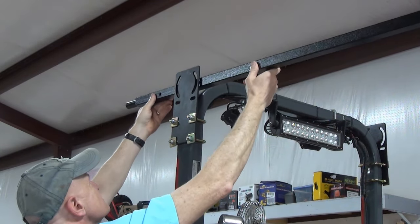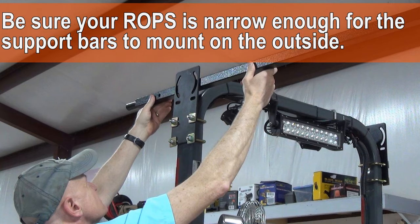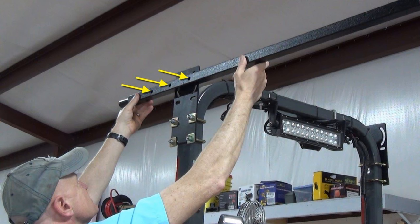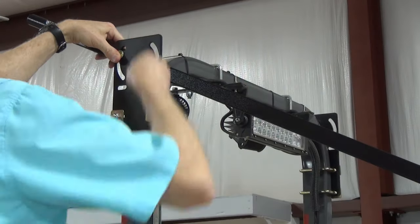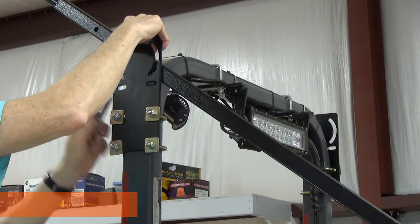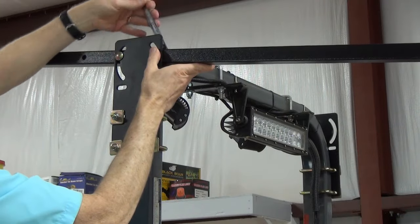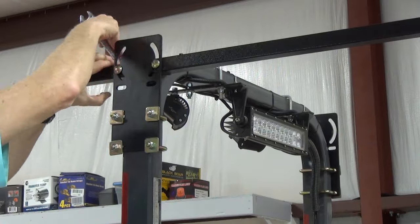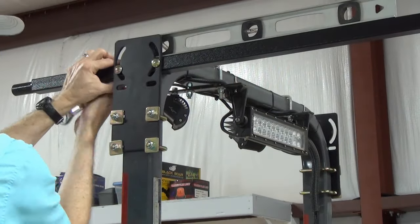The support rails can be attached to the outside of the brackets or the inside, which is where I ended up having to mount mine because of the width of my ROPS. Don't make the mistake I did of assuming the rails would fit under the canopy if mounted on the outside. There are three bolts in the support rails that allow you to choose how far forward the canopy sits. Since I have a backhoe and use it often, I chose the holes that sit the canopy back a bit so I can get a bit of shade when using the backhoe. It's attached with the included carriage bolts, square washers, and lock nuts, requiring a 17mm wrench. I snug the nuts up so I can still adjust the rail's position. To minimize the chances of the support rails slipping down in the curved slots, I push them down to the lowest points in the slots where they will fit — this is not in the instructions, but it's just a bit of common sense. Then I use a level to make sure the rail is level — again, not in the instructions. Then I tighten the nuts up moderately tight.